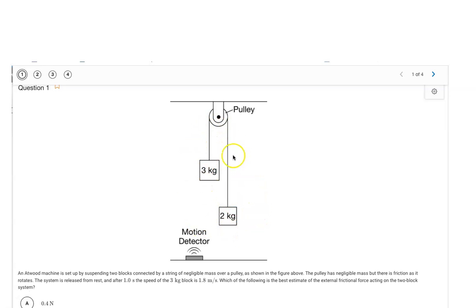So I want to have an easy way, so I define this whole thing as a system. I define both masses as a whole system, of course, including the pulley and the thread. So the total mass of the system, 3 plus 2, is 5 kilograms, multiplied by the acceleration of this whole system, equals the net force. The external net force, as if there were no friction, would be just the force of gravity, right? Which is the difference between these two masses multiplied by g. And it would give me an acceleration of the system, 10 divided by 5, would be 2 meters per second squared.